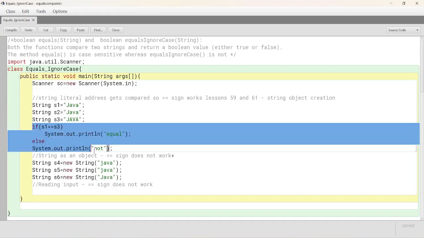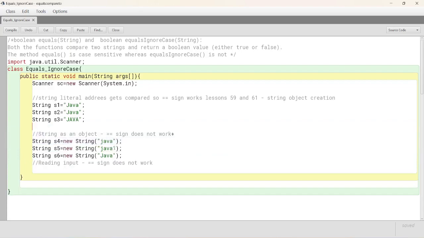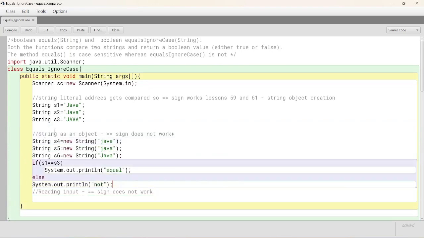Let's cut this and paste over here and check, but not s1 and s5, but s4 and s5. So with s4, s5 double equals operator, we are saying Java, Java, it must return equal, but it does not, because the string addresses are different in the heap area.